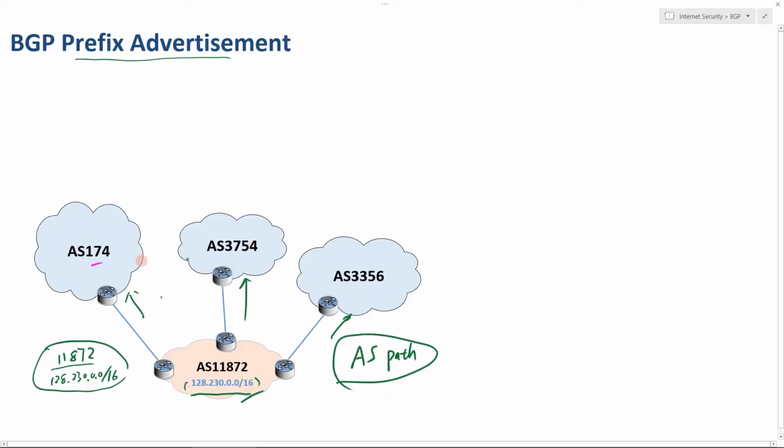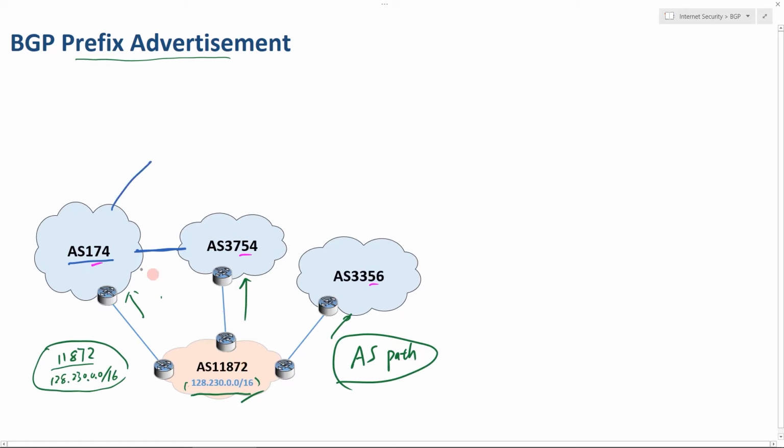For example, after receiving this, they're going to further disseminate it, and they could receive multiple. For example, this one could be connected to here. So this one, 174, is going to see that to reach this network, it can go through here, and it also knows that it could go from here.